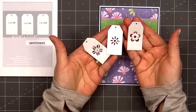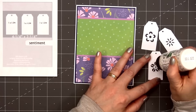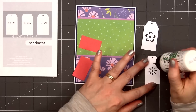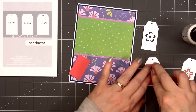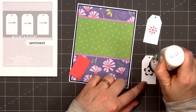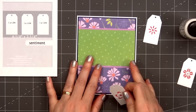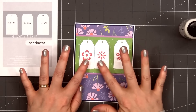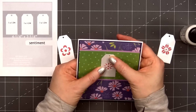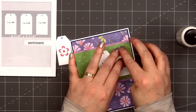I'll be using the smaller size tag — it's almost the perfect size for this sketch. I cut out three of them from the white pearlescent cardstock that's included in the kit, which has a fun wavy design. I also used three of the flower dies included in the kit on each of the tags — I'm adding a piece of pink cardstock on the back side so you'll be able to see that beautiful floral design from the front of the tag. Then I'll attach all three tags onto the green pattern paper piece. The pink cardstock matches the center of the lovely purple flowers. I'll adhere the tag in the center down first, trying to get all three of them evenly spaced. The tags look so pretty cut out of the white pearlescent cardstock, and having that wavy design really adds a beautiful detail.